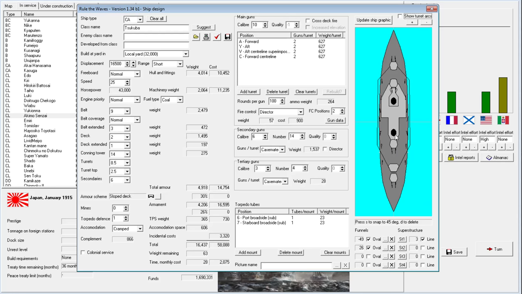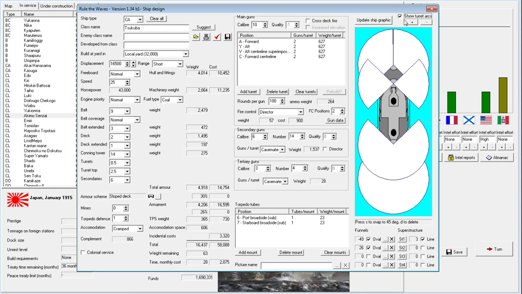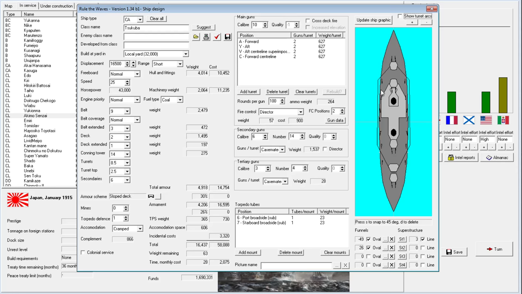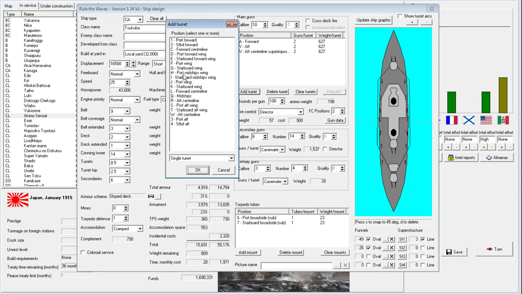So it was already smartly giving me the superimposed the whole time. I didn't know that. I don't like this forward center line because it doesn't have any firing arc advantage. The turret faces backwards. So if it doesn't have any firing arc advantage, I would rather get rid of the forward center line C turret and instead add the L.